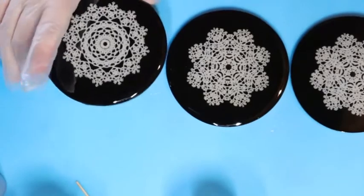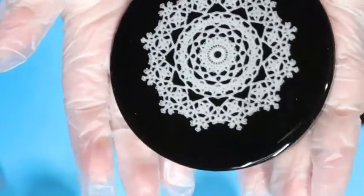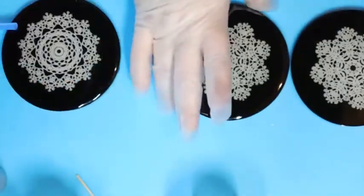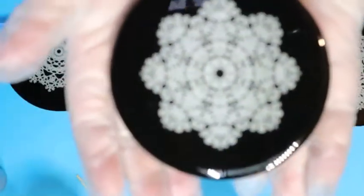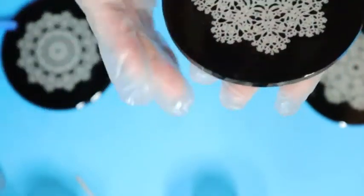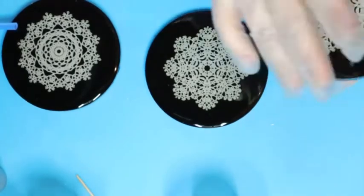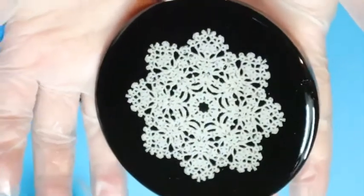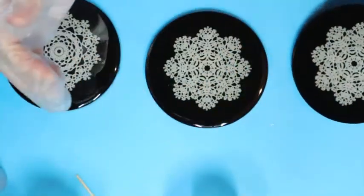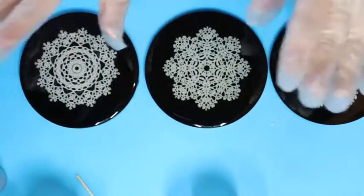Alright guys, these turned out absolutely fantastic. I freaking love them. Oh my god. So excited about these. I only have 3 here. I had to redome one of them. But of course you'll see that in the grand reveal. But anyway, oh my god, they're so pretty. So, yeah, stick around for the glamour shots.